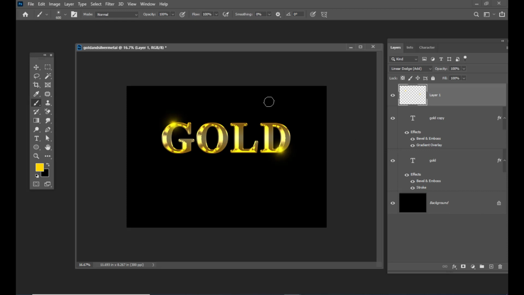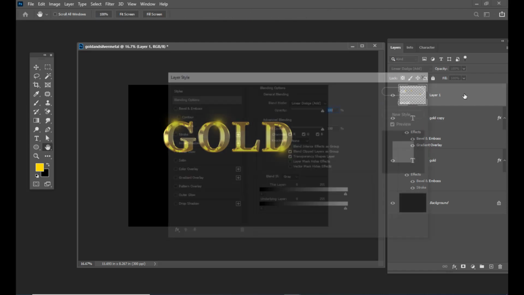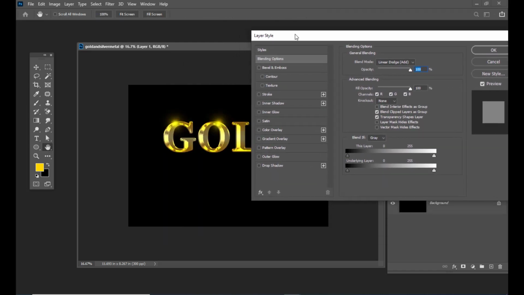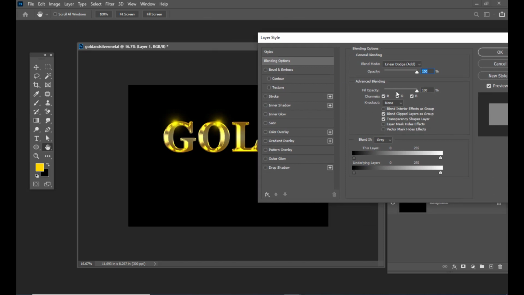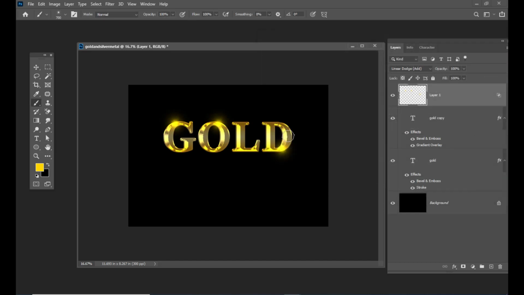See, so we can just create some lighting, some extra glow to the golden metallic text. And also we can do one more thing. We can just double click on this layer to open the layer style dialog again, and here we can turn off this transparency shapes layer, so that what will happen is the glow is not going to cross the text, is not going to fall outside the text.